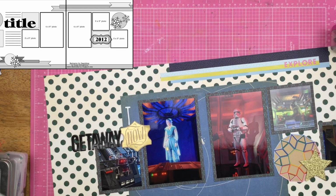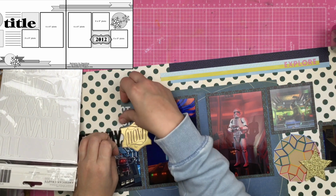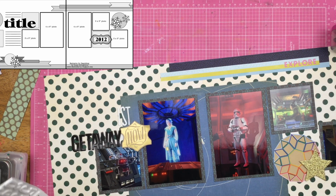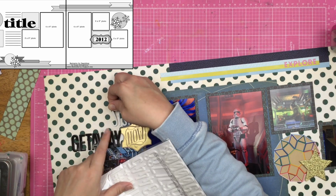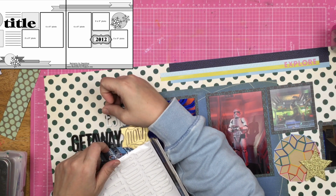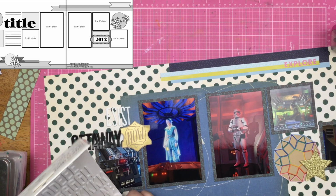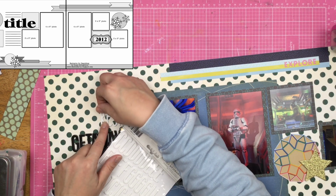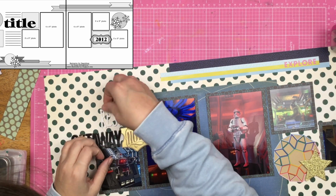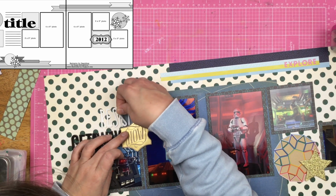So now I'm using these tall white thickers, and these are called Thick and Thin. And I like the contrast between the black and the white and the gold. I like having a mixture of letters and sizes when I have longer titles like this. It just adds a little bit more interest. It just kind of catches your eye a little bit differently than if everything was all the same font and the same size. I feel like it draws you in a little bit more than if I just would have had everything all the same.